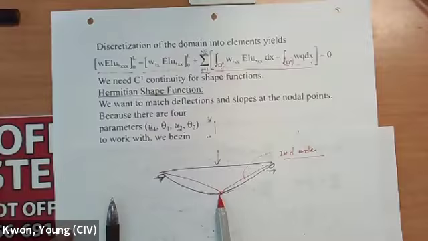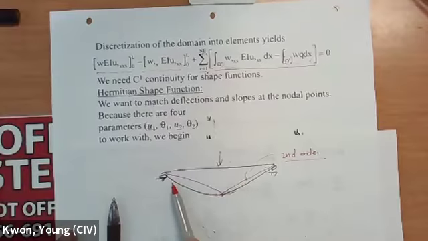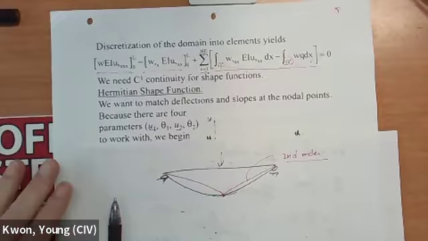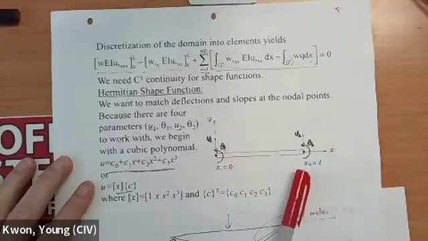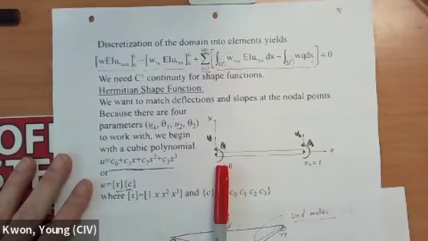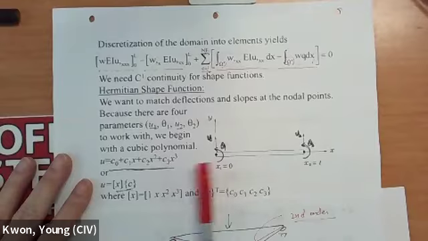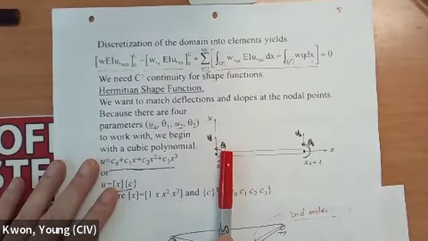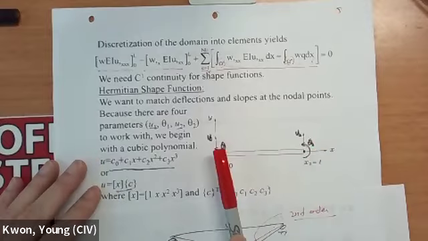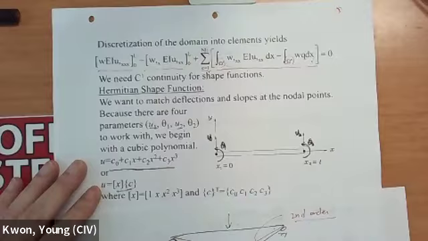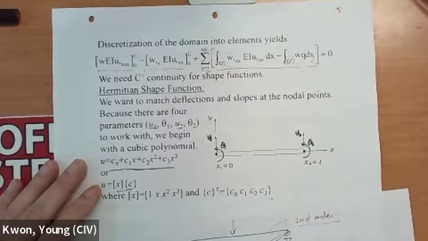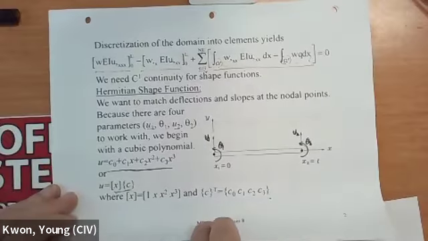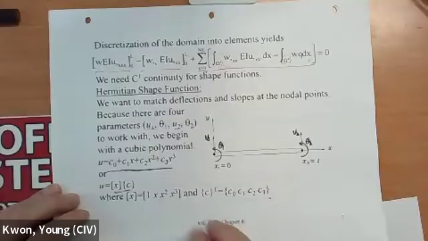But for beam bending, not only the deflection but also the slope has to be continuous. So what you do is introduce the slope as a nodal degree of freedom, which guarantees continuity of the slope from one element to the next. So each node now has 2 degrees of freedom, deflection and slope. Same thing at the other node. So I have 4 variables, then a cubic polynomial with 4 coefficients. And when you write the cubic polynomial in this way, the slope is the derivative of the deflection.